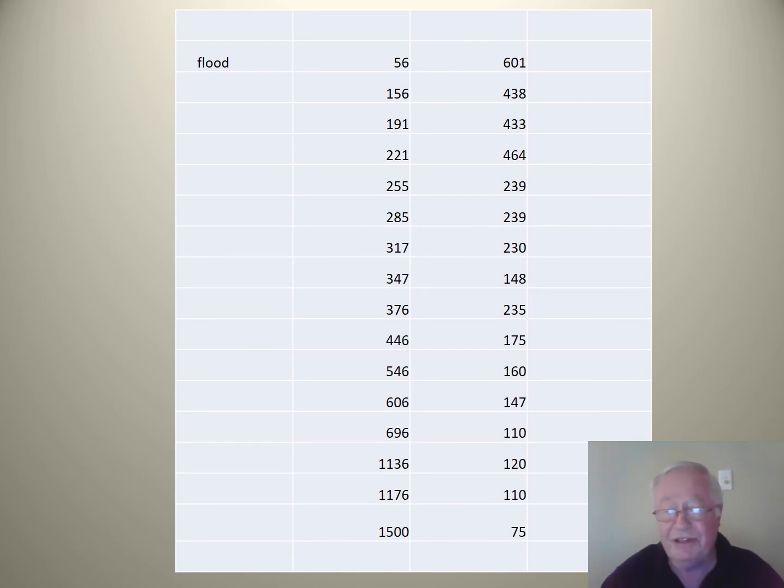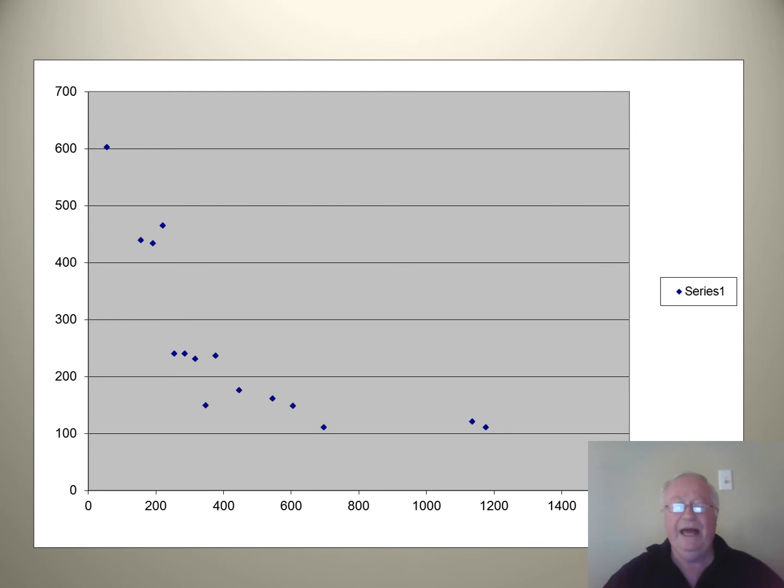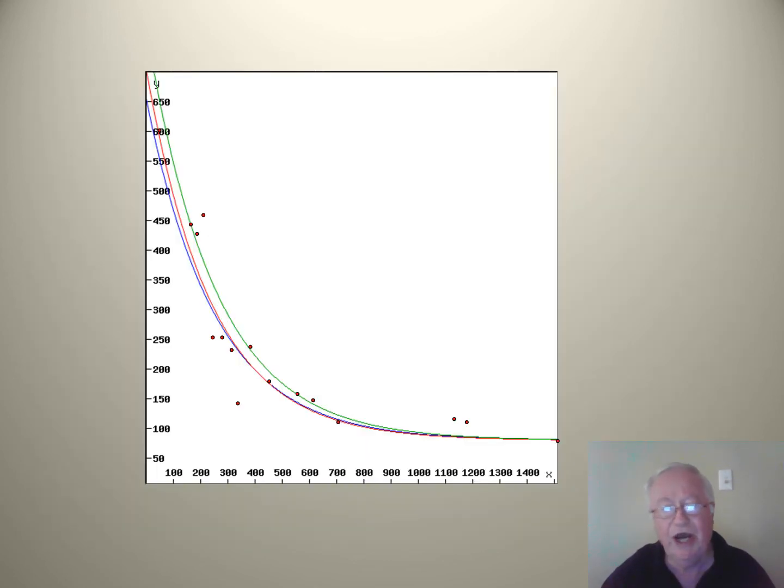These are the values after the flood. These tell us the ages of each of the people that lived after the time of the flood. For instance, the first person, 56 years after the flood, they died. That was Noah. He was 601. The next one, 156 years after the flood, he died at 438, etc. And then you plot them. And you'll see, I hope, immediately that that pattern is exactly the same type of pattern we got with the drugs in the human body. It's an exponential decay curve, exactly like the one we've been studying. Yes, it's scattered, but there's no mistaking that it's exactly the same type of curve.